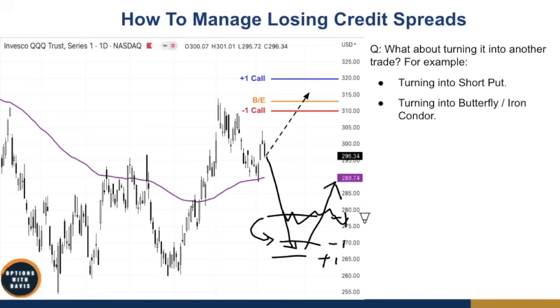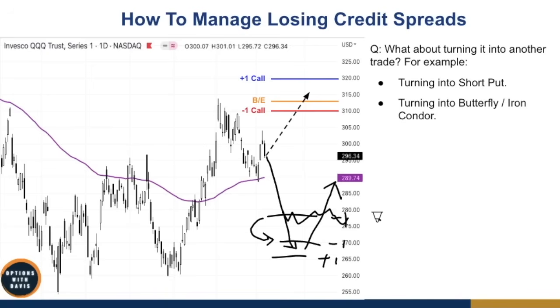My take is that I generally like to enter the trade and exit the trade as the original trade. If I entered it as a put spread, I want to exit it as a put spread. If I enter it as a bear call spread, then I want to exit it as a bear call spread. Because when you turn it into the short put, you have totally changed your risk profile. So let's say, for example, you receive $2 for this credit spread and the width is $10.